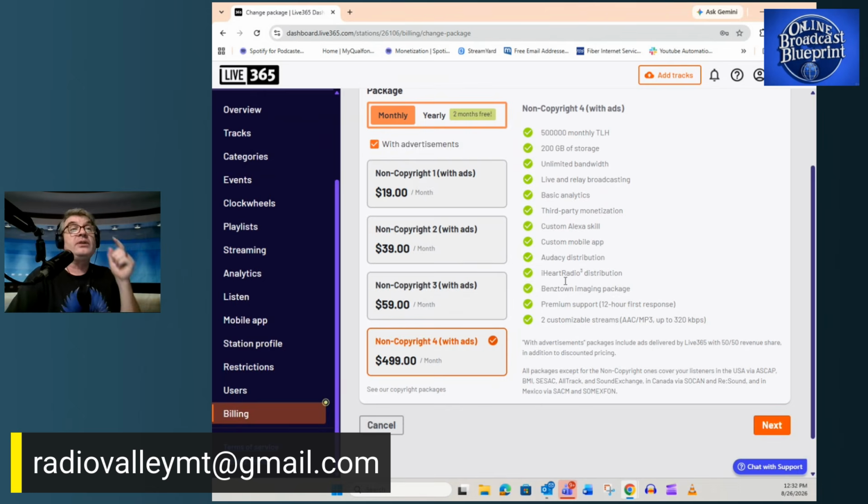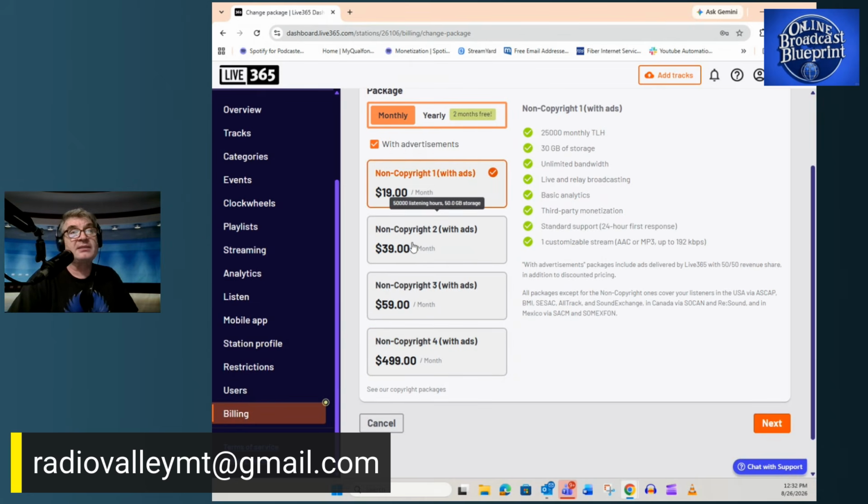But if you don't need licensing, look at how cheap it is. $19 a month. Okay? If you don't need to play copyrighted music or copyrighted material, it's $19 a month. You get 25,000 monthly total listener hours, 30 gigabytes of storage, unlimited bandwidth, live and relay broadcasting.